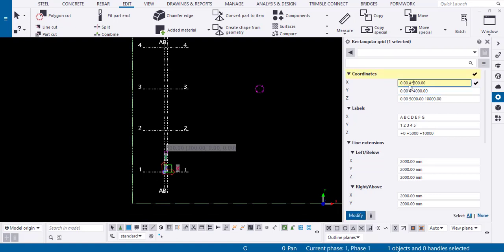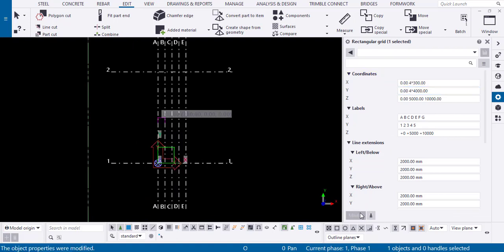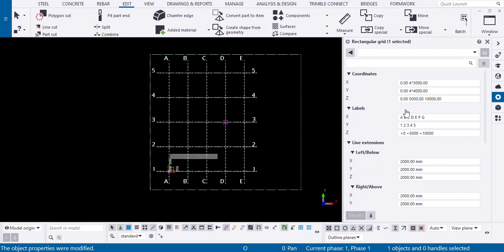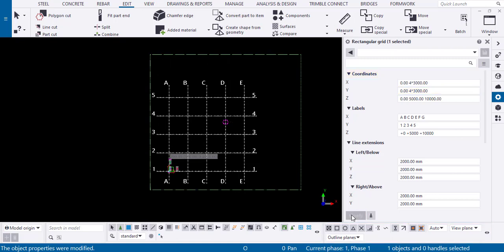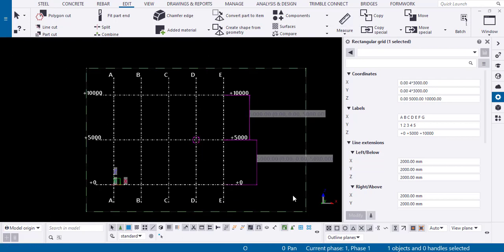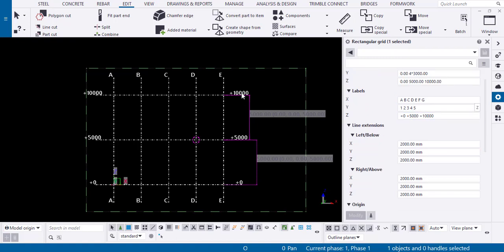If I add 4 star, it's going to add 4 times the value. You could manually add the values by adding spaces as a separator. The same properties go for the y coordinates. Axes are something different. Here, the values 5000 and 10,000 are taken from the origin point, that is 0 to 5000 and 0 to 10,000, so that the values are 5000 each.